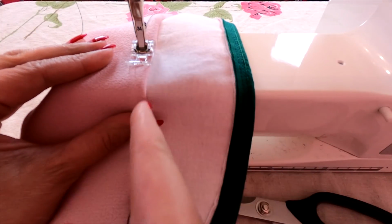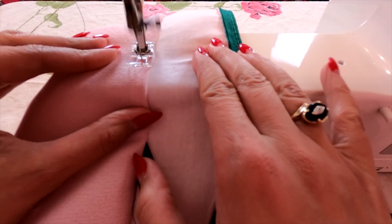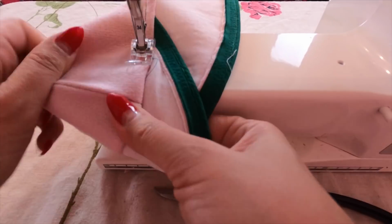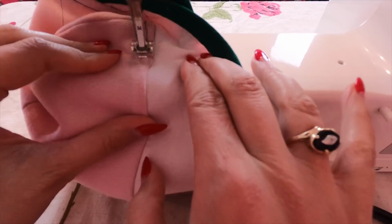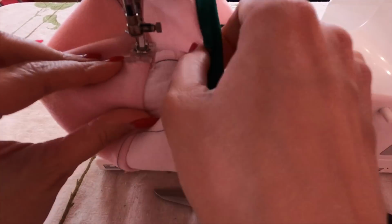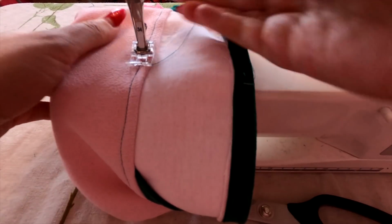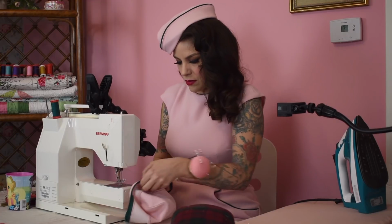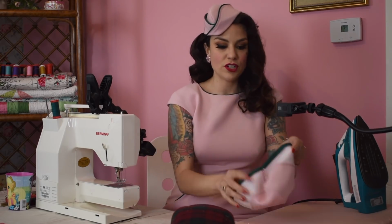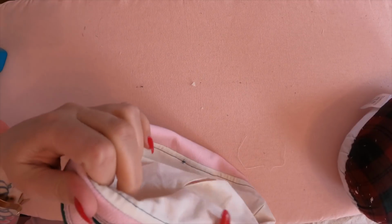And I'm aligning the edge of my foot with the edge of my pink hat fabric here. Back stitch, and we're just going to stitch like this all the way around. When you're finished with that row of stitching, now you can turn your band to its rightful place, the outside of the hat.